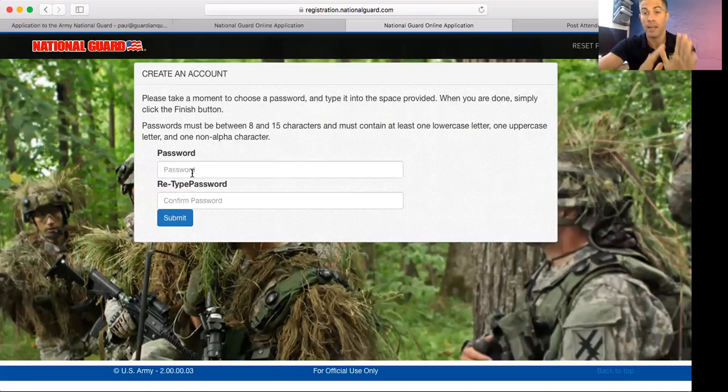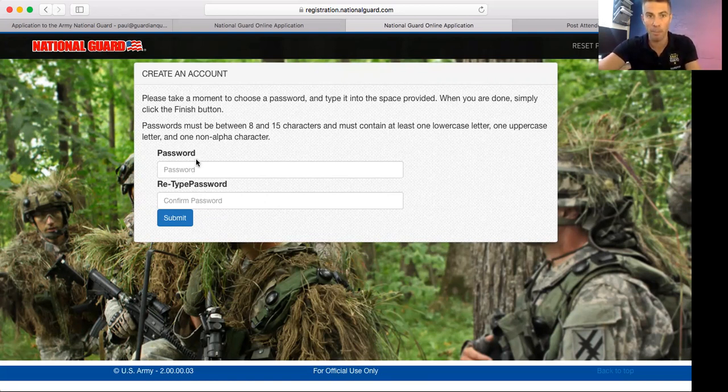Again, the first thing the recruiter has to do on their end is go through the point where they've entered all the applicant's information in the 680 portion, and then they're going to register an ACE applicant. Once they register that applicant, it'll send all the information to their email. Then you're going to click on that link that I just clicked on.